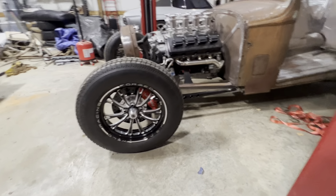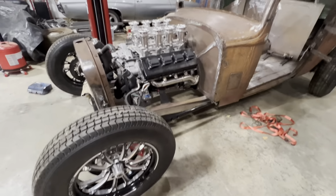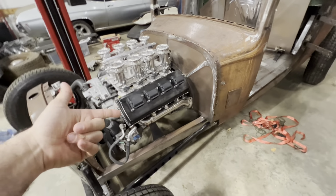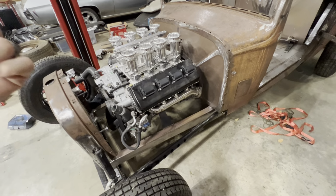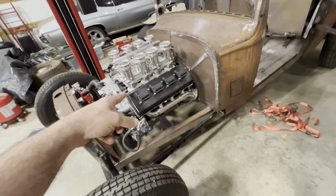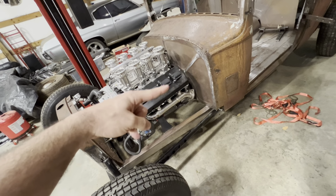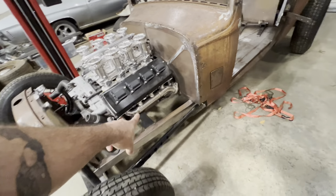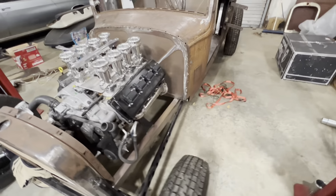But this thing sits really nice. And if you saw earlier in this video, you noticed that I took the billet valve covers off of the 6.4 and put them on this one. This is why. This is going to be an open motor concept. So I wanted the valve covers off of the 6.4 that were nice and pretty. And these are also the little shorties that I had on that 6.4 at one point.